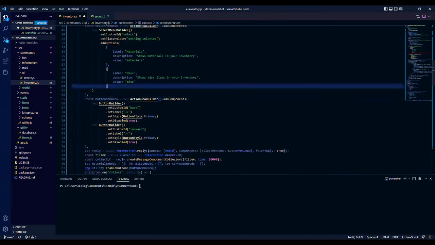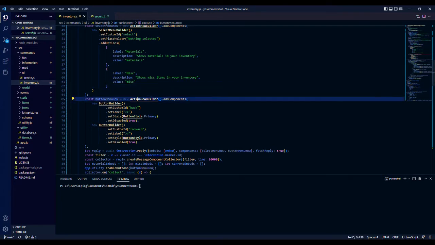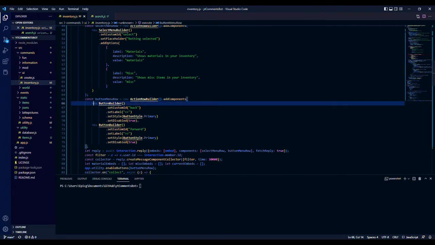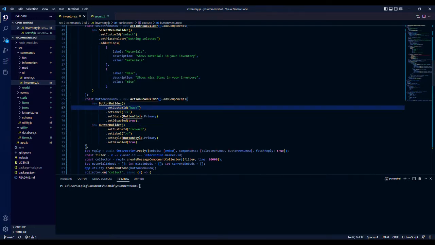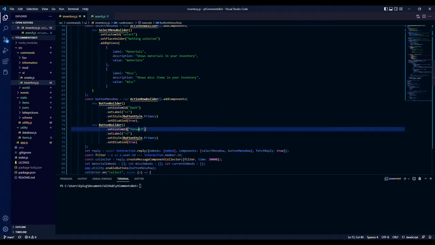Next, button row. You will not have to mess with this. So, button row, new action row builder, add components, new button. You want to create 2 new buttons, so you'll be new button builder twice. Pretty much copy and paste, and then just switch the values out. So we're saying this ID the back.